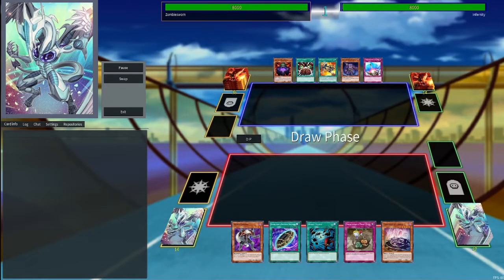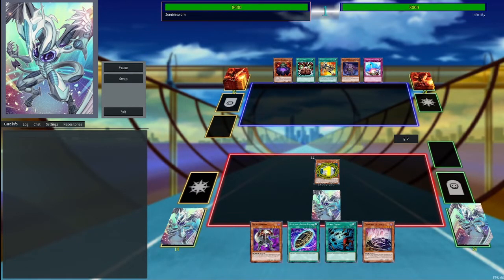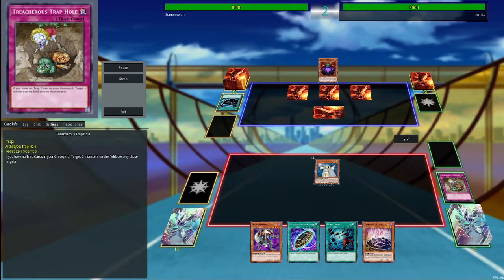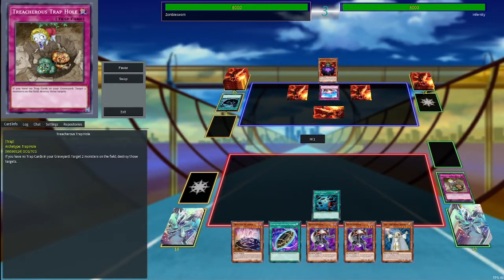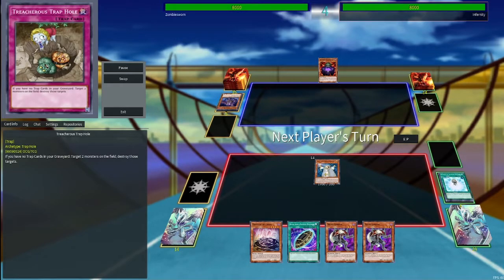So Zombiesworn gets to start. That Infernity hand doesn't look that great, so hey, might have a turn. Okay, Treacherous Grapple, right, that's gonna be devastating. Yeah, the Infernity player, not exactly an ideal hand. Just gonna have to sit this one out for a bit. Heavy Storm gets a Compulse, but yeah, that's your launcher and stuff going. Maybe, you know, shouldn't have set the launcher. I mean, Heavy Storm is a thing, right? Oh well.